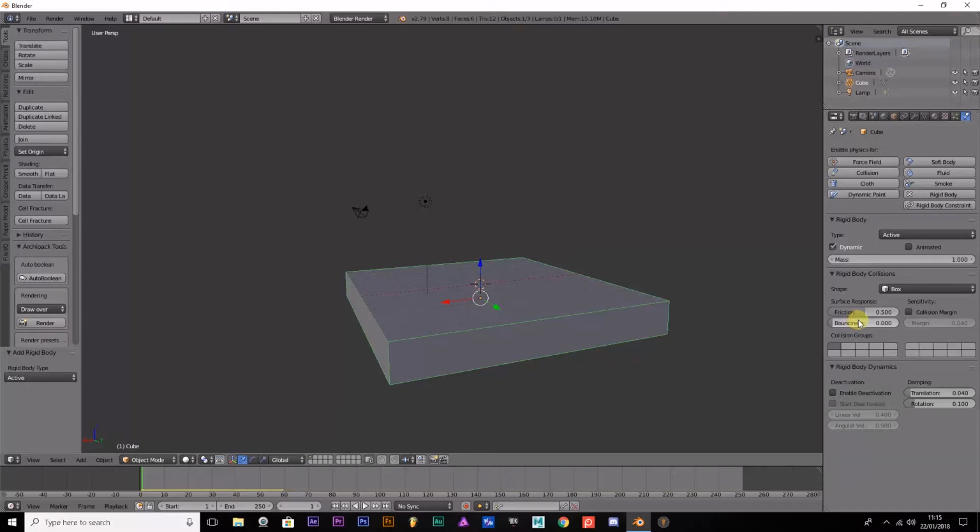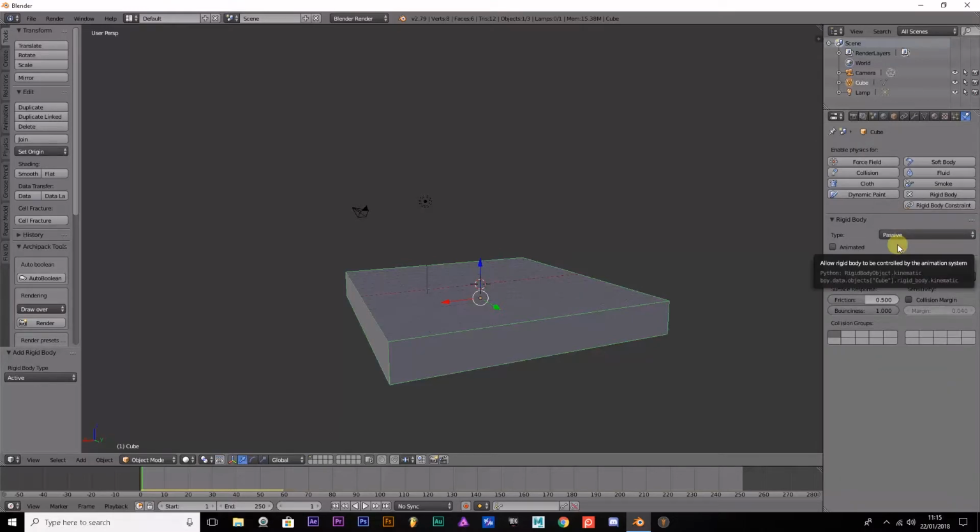But then we've got our bounciness, which can make an object bounce when it hits, and that's what we're going to demonstrate here. So we're going to turn it up to 1, completely 1, and we're going to change this to passive. We changed it to passive because in passive mode the floor does not move, which is a good thing because it's a floor. Floors don't naturally fall. I say naturally, it doesn't mean they can't, just naturally they don't.